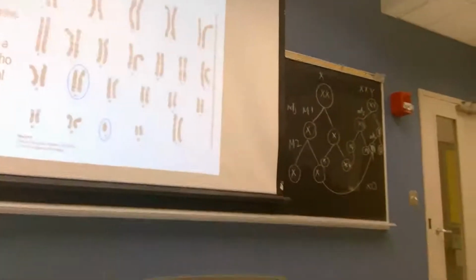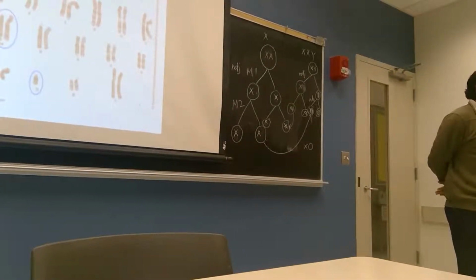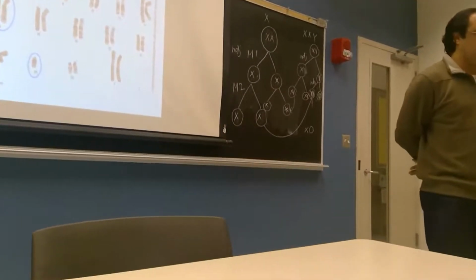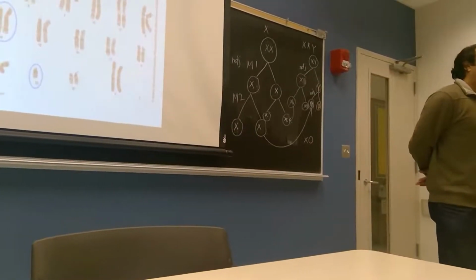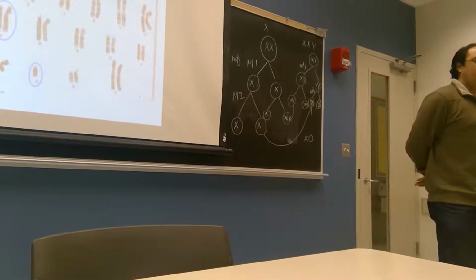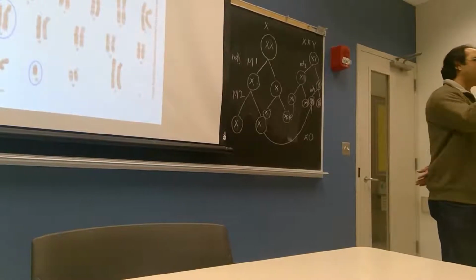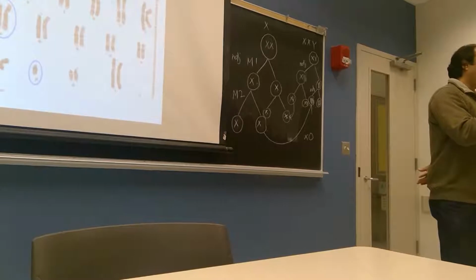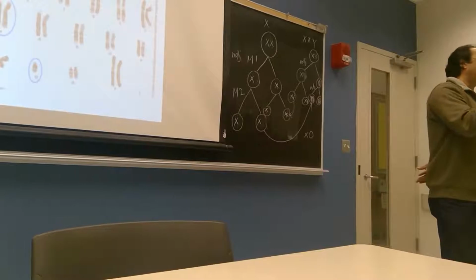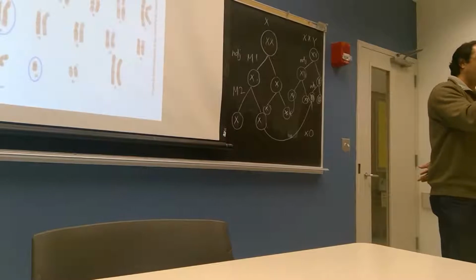Again, think about meiosis. During meiosis, homologous chromosomes should pair with each other. That is the first part of meiosis. But if one chromosome is in excess in number or one chromosome is missing, they cannot pair. There is no homologous pairing. In such a case, cell cycle regulation will stop the meiosis, the cell division. Because we know the cell cycle checkpoints are there. If the chromosomes are not properly attached, if the chromosomes are not properly present, if the spindle fibers are not properly attached, cell cycle regulation will stop the division.